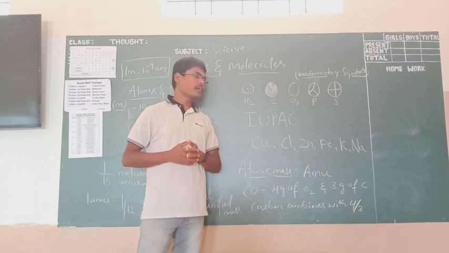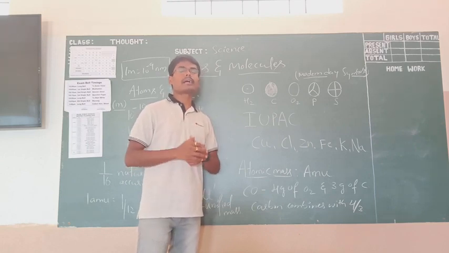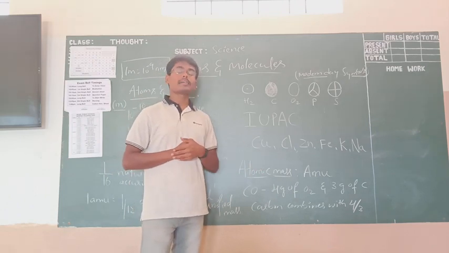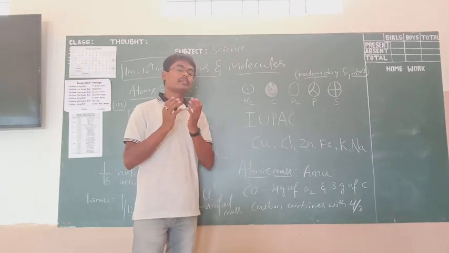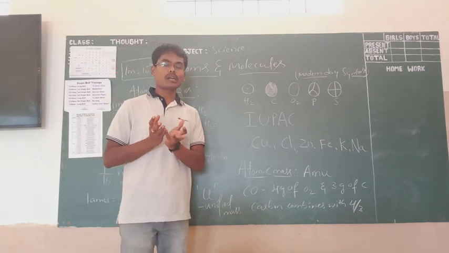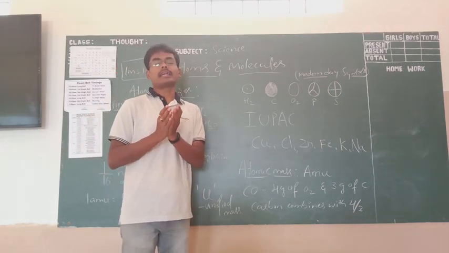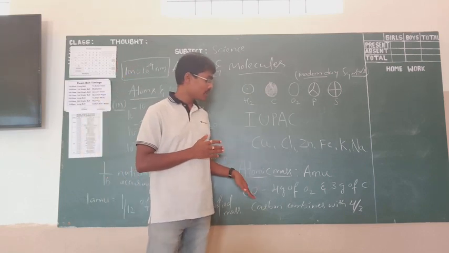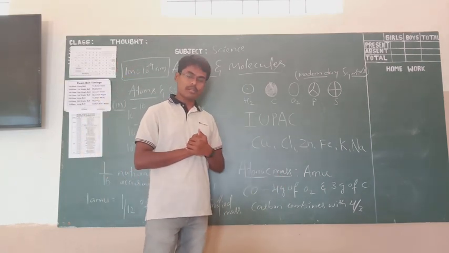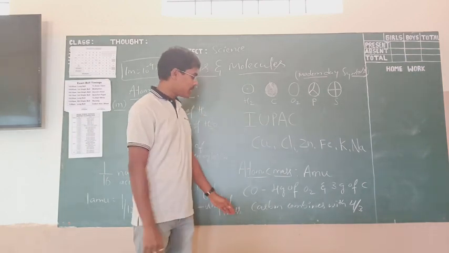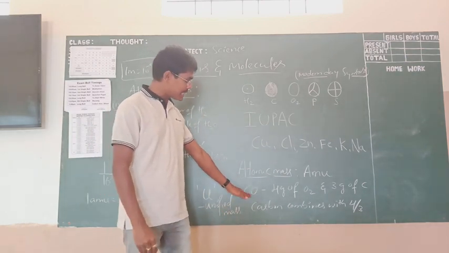Then after that, we have one more, atomic mass. You might be very familiar with atomic number, atomic mass number, and all those things. And the atomic mass. When we come to the definition of the atomic mass, it is the total number of protons and the neutrons present in the nucleus of an atom. But what I have written here is a different kind of example.